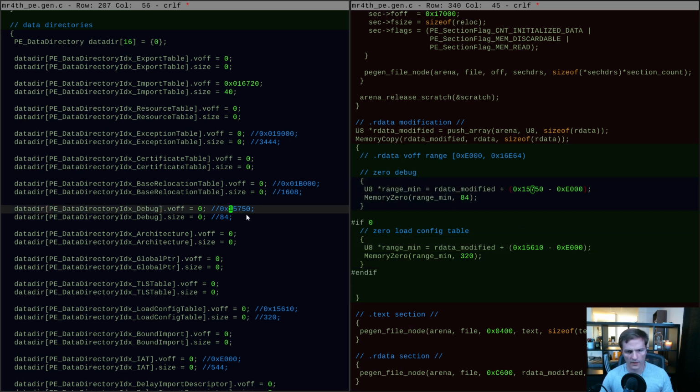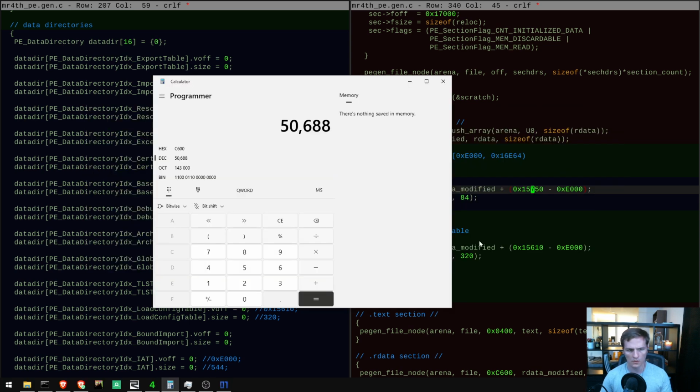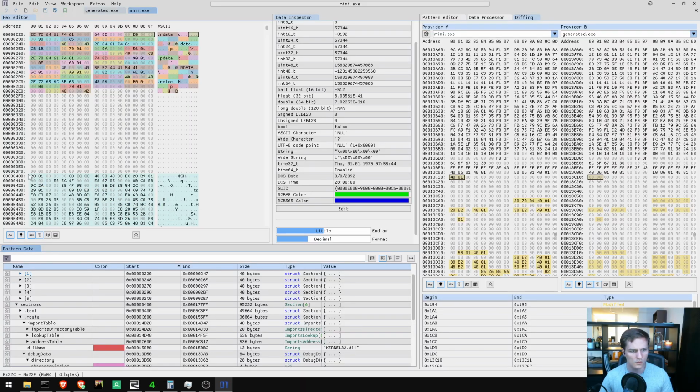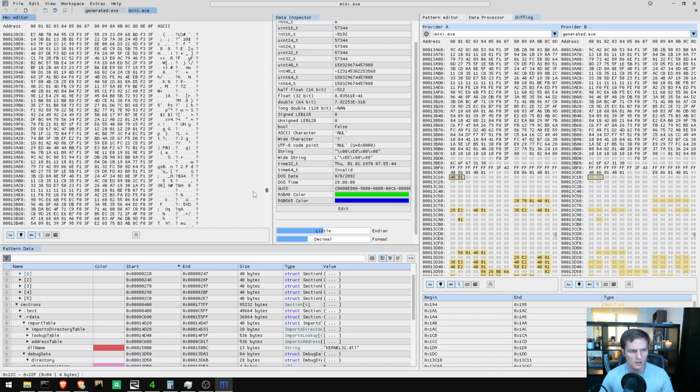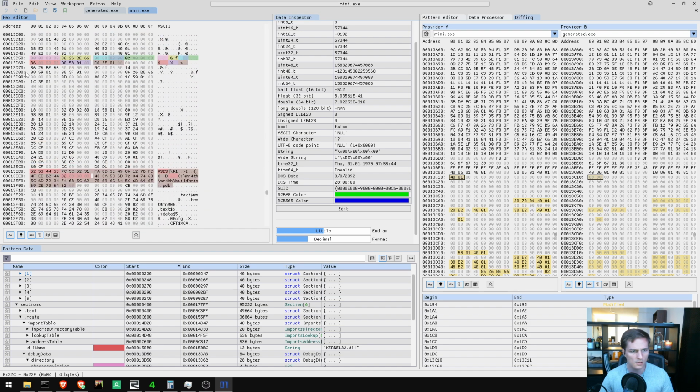Debug. Okay, so 15750 minus E000 plus C600 is 13D50. 13D50 begins right here.